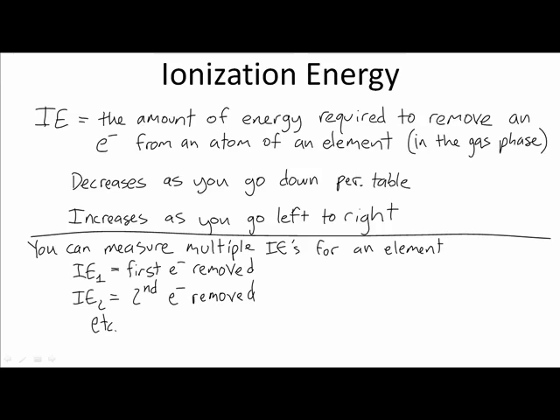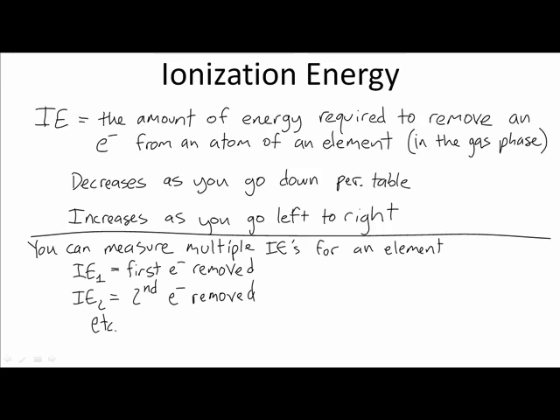So the question is, will we have to find IE? No. You need to know the trend, and if you were shown a graph of ionization energy, you should be able to interpret what that means. But these are values that have been measured. You can look them up. There are tables of them. But it's not something you need to memorize or know how to find.